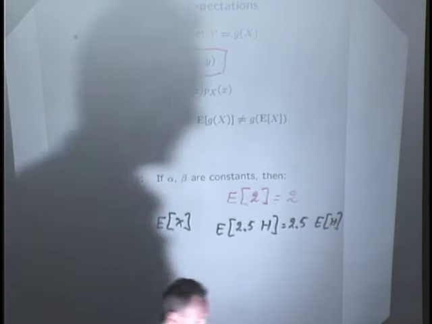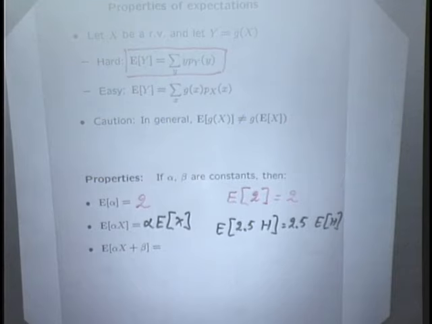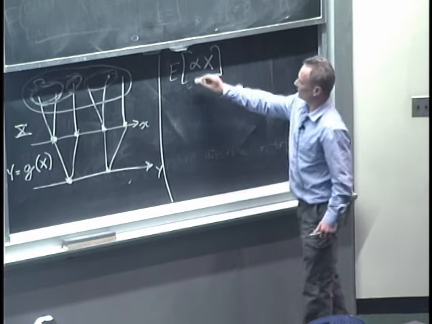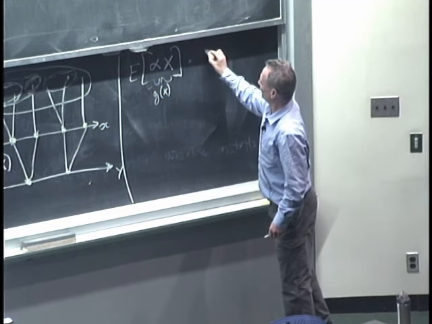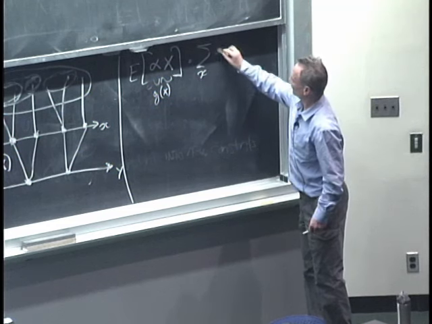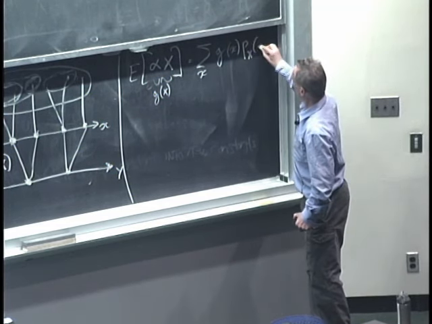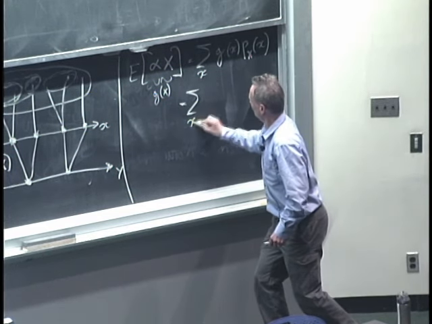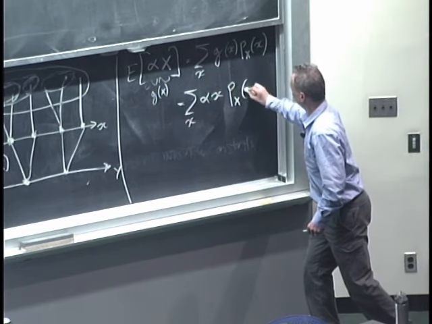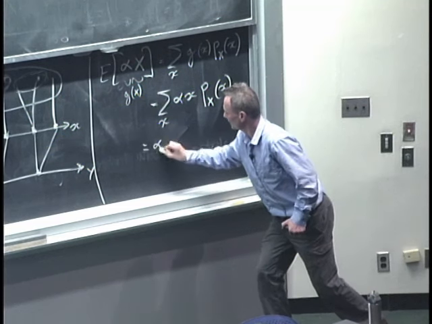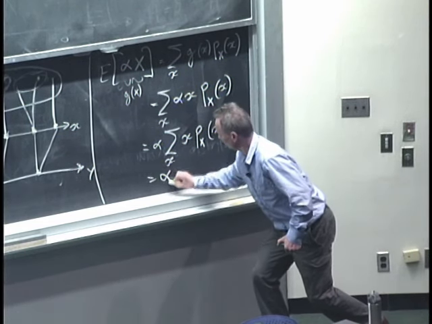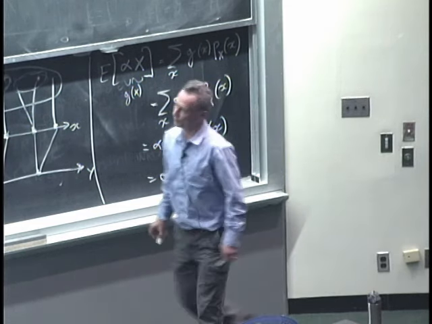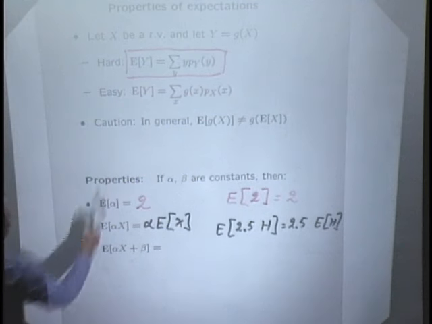How do we prove that this fact is true? Well, we can use the expected value rule here, which tells us that the expected value of alpha x, this is our g of x, essentially, is going to be the sum over all x's of my function g of x times the probability of the x's. In our particular case, g of x is alpha times x, and we have those probabilities, and the alpha goes outside the summation, so we get alpha, sum over x's of x p_X(x), which is alpha times the expected value of x. So that's how you prove this relation formally, using this rule up here.